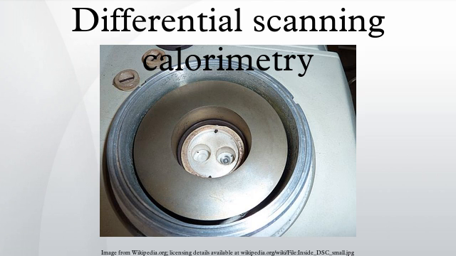DTA, an alternative technique which shares much in common with DSC, is differential thermal analysis. In this technique, it is the heat flow to the sample and reference that remains the same rather than the temperature. When the sample and reference are heated identically, phase changes and other thermal processes cause a difference in temperature between the sample and reference. Both DSC and DTA provide similar information. DSC measures the energy required to keep both the reference and a sample at the same temperature, whereas DTA measures the difference in temperature between the sample and the reference when they are both put under the same heat.